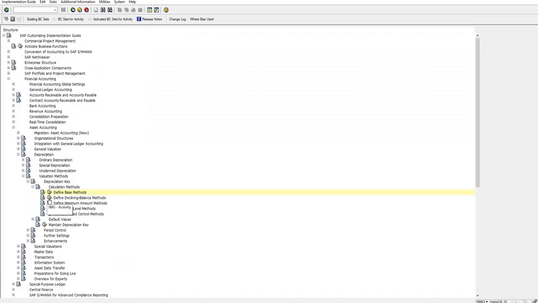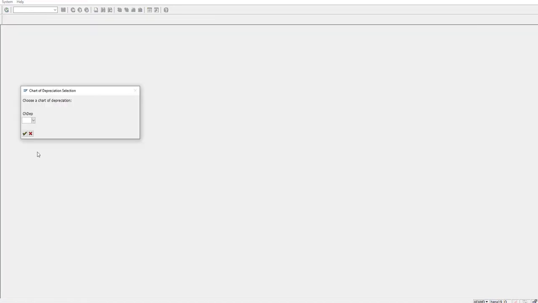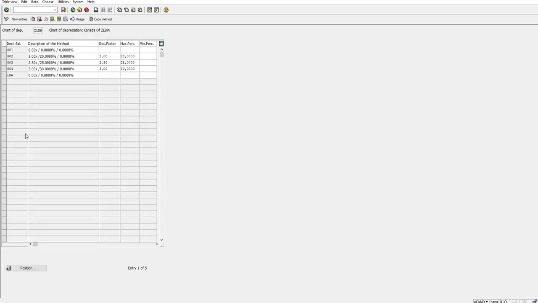Then go to the declining balance method. As it is mandatory, we have to make this one. I will show you. We will use this one.